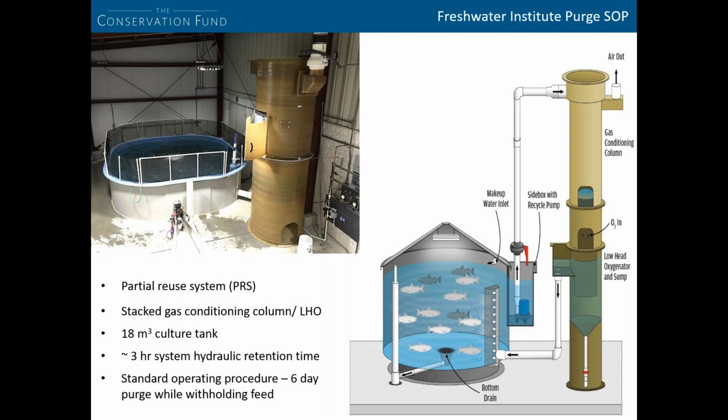fish tank. We've always used a 2 to 3 hour hydraulic retention time, and the research that we just carried out validates that approach for the most optimal flushing of all flavor from our fish. And again, we use a 6-day purge cycle.